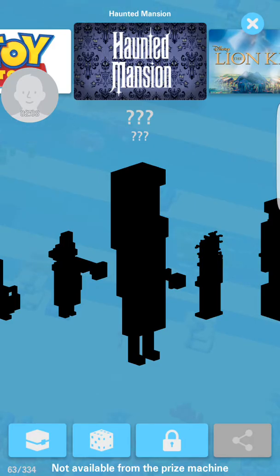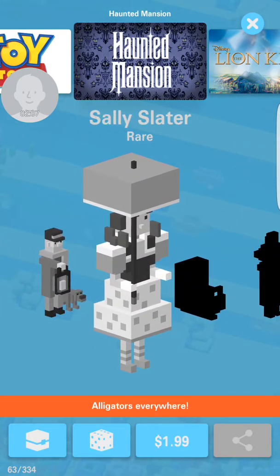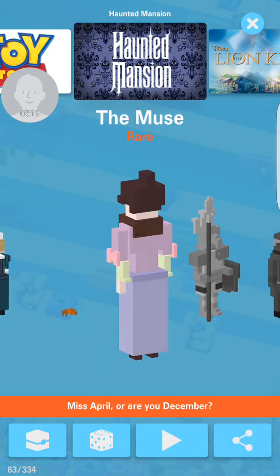Okay, that's it for Toy Story. Top of the Haunted Mansion. To unlock the... Okay, to get in... I don't want to unlock him.